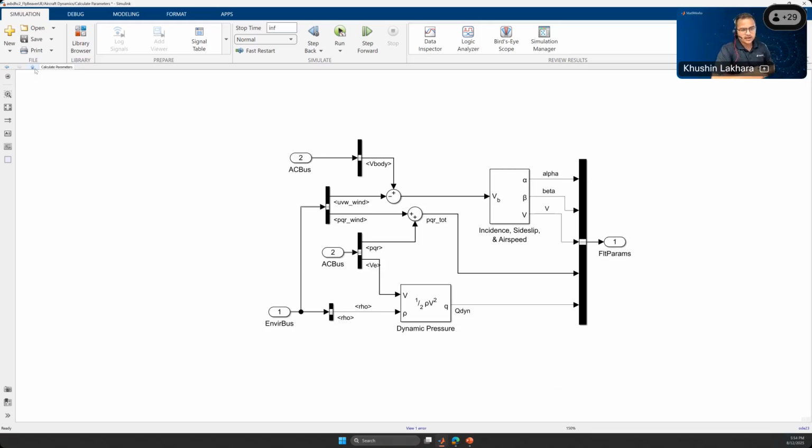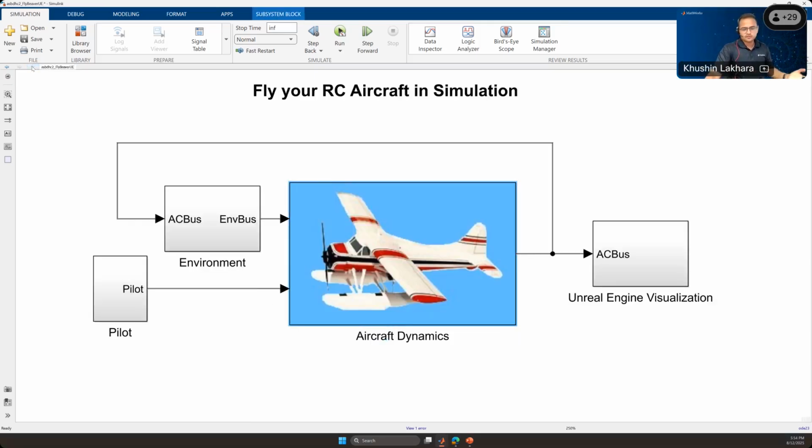The idea of bringing the environmental models here is to test your drone in virtual conditions which are closer and closer to your real conditions. And that's how this industry is investing their time and money in model based design, because even before building their drones or aerospace vehicles or even any machines, they can test them in actual conditions without costing them money. You saw my aircraft crashed twice, but it didn't cost me anything because it's a model based design environment. Let's move forward and see what we can do.